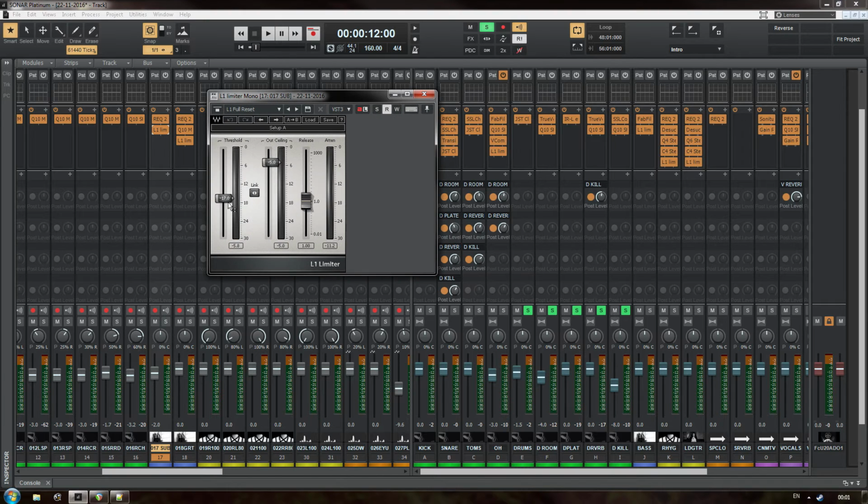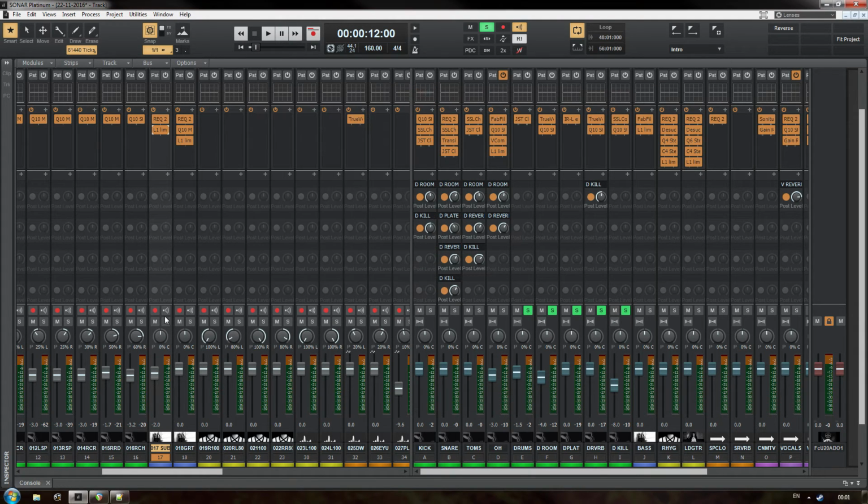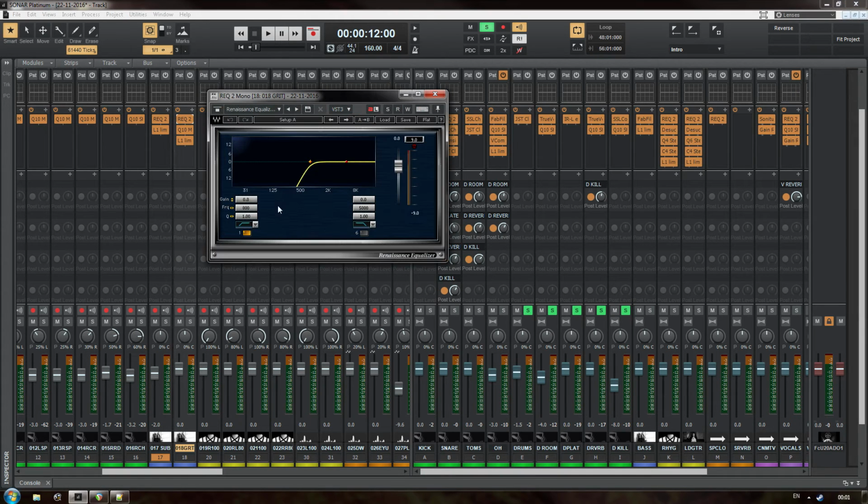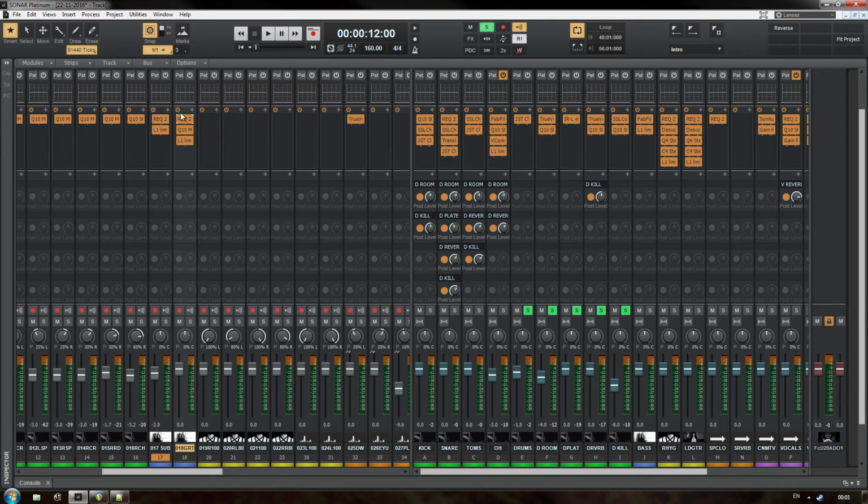What I do here is I crank the threshold until it's a good average of where the meter is bouncing. And then I just find where it sits well in the mix, and so forth. It's never always going to be set numbers like this. The meter is going to be bouncing. You're just going to have to find the place for it. In grit, it's sort of the same thing, but instead I'm curious about 800 and above only. I don't care about the low mids and bass because we already did that with the sub.